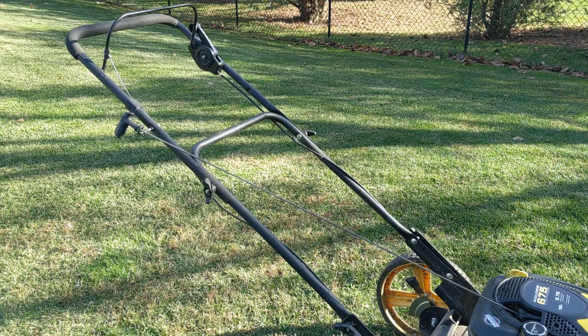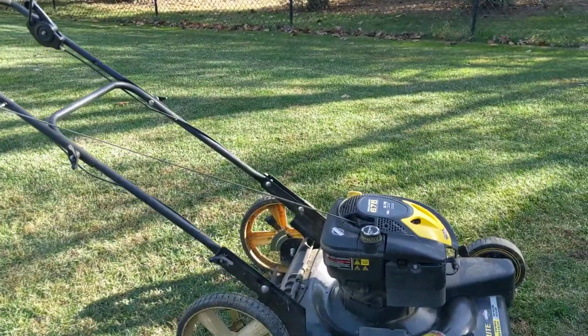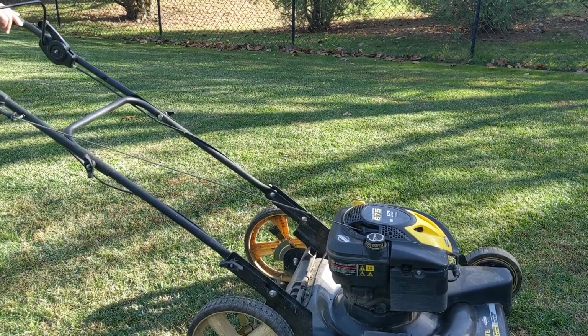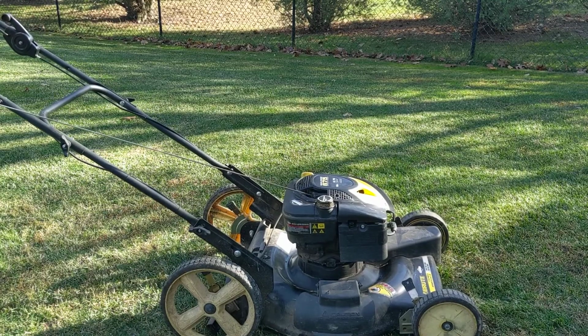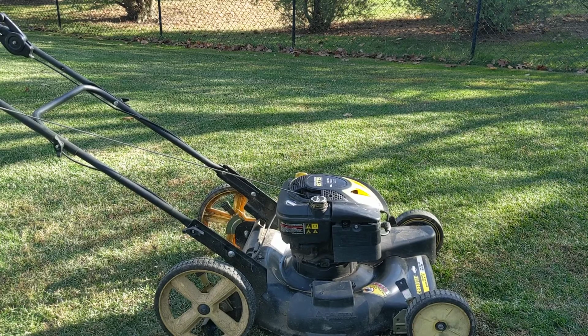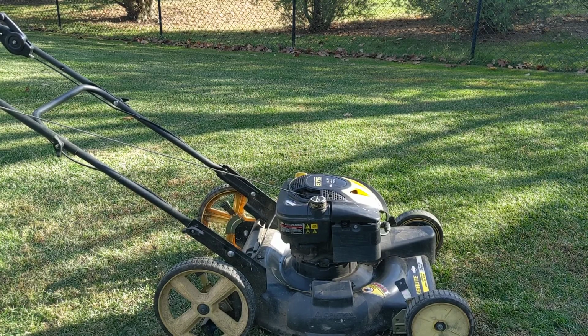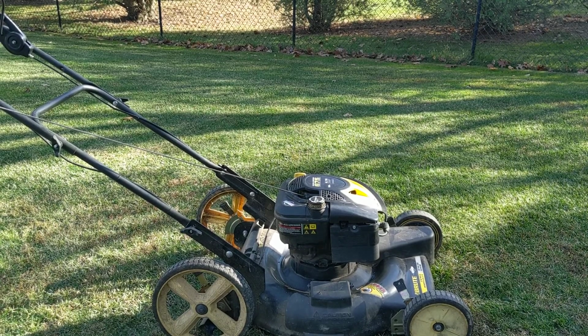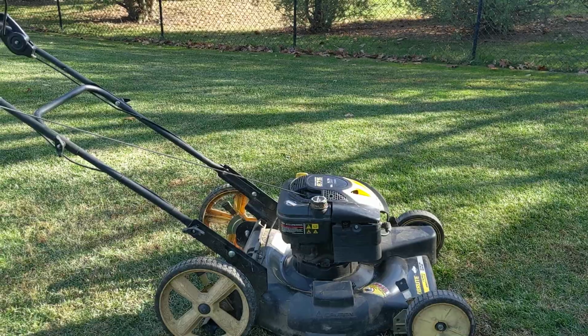And there you go. So I got them on and we're going to try and see how this thing starts. And surprise, surprise, it started on the very first pull. That was pretty good because it hasn't been started in about 2 weeks. So I'm a little surprised at that, but that was good.